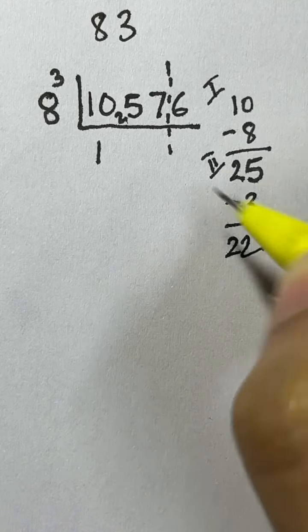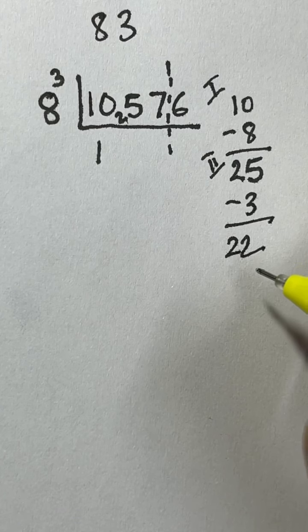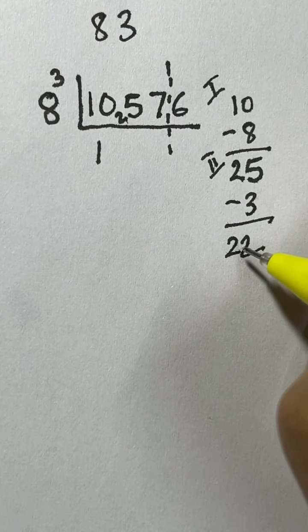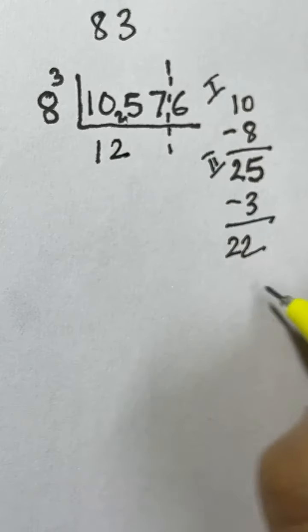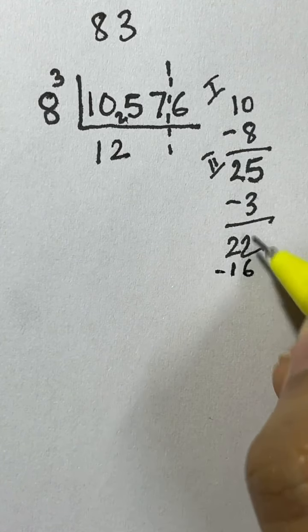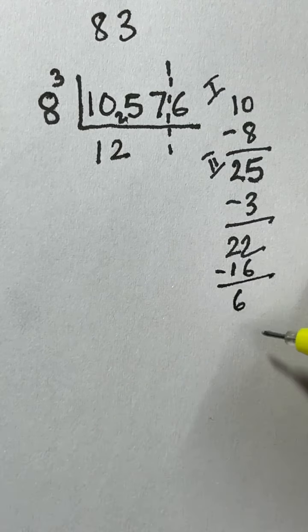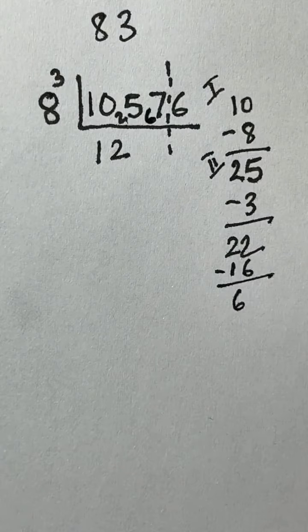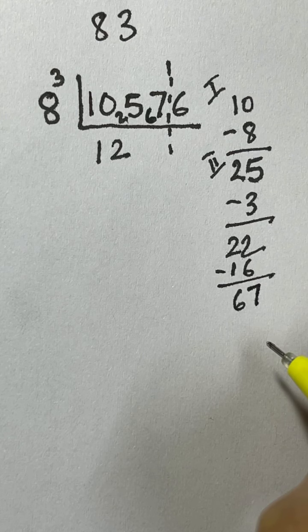Now you have to check if 22 comes in your 8 times table. Does 22 come in your 8 times table? No. So which is a number which is near and lesser to 22? That is 16. 8 times 2 gives you 16. So let me write down 8 times 2 gives 16. Subtract 16. 22 minus 16 leaves 6 as the remainder. Now this 6 goes carry over to 7. Let us write down 67. So you have got 67. Now what's the next step?